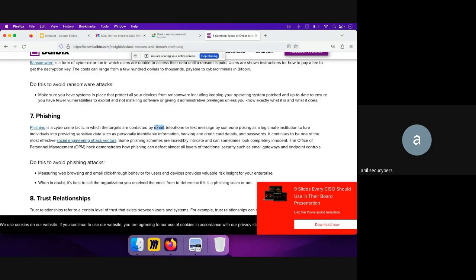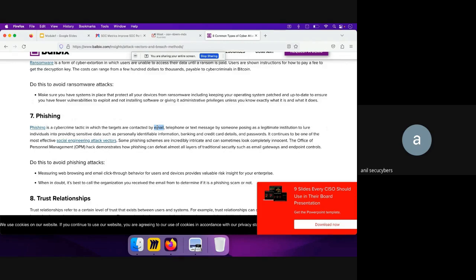The attacker sends those tricky emails to the employees, the employees get tricked, and they click the link or download the attachment. One common example of phishing is that attackers also pick the perfect time to send the email. For example, a few months from now we need to file our Indian taxes.